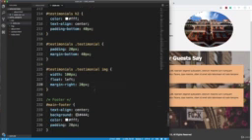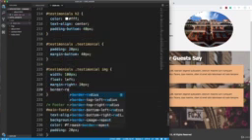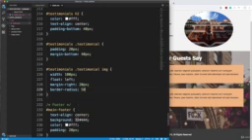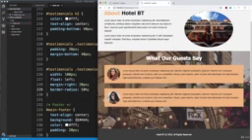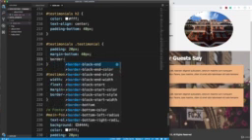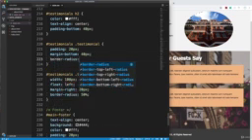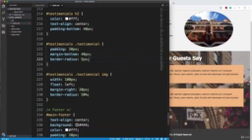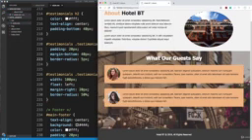Let's also make the image rounded. So we'll add a border radius of 50%. And there we go, that looks pretty good. Let's see, for the testimonial itself, let's do a little bit of a rounded corner here. So the testimonial class, I'll do border-radius. Let's do 5 pixels. So it has a little bit of a rounded corner.